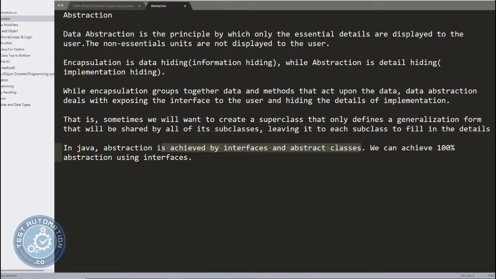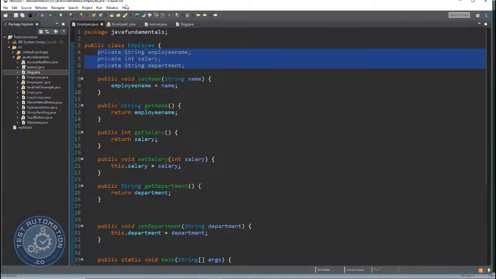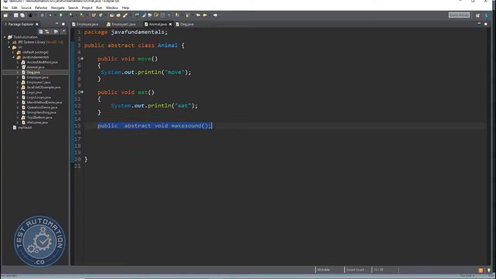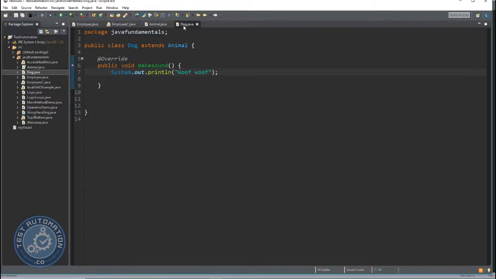So we want to hide the implementation in abstraction. Here we completely avoided the implementation by declaring it as an abstract method. The implementation will take place in the subclass, which extends the abstract class and implements it.